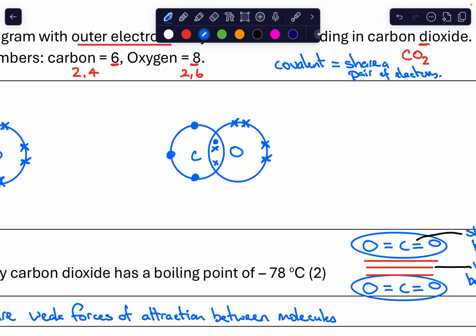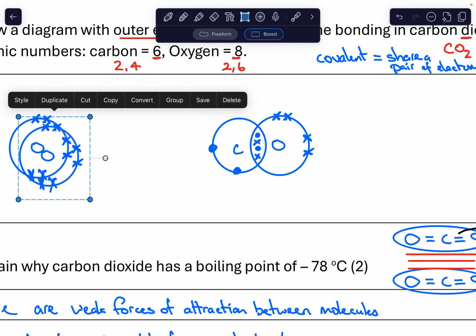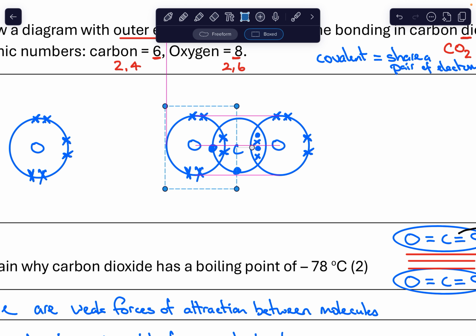So there is another electron. But if it puts one in, carbon also has to put one in. So let's remove one of carbon's. It's gone. And let's now count these. So 1, 2, 3, 4, 5, 6, 7, 8. So that means that oxygen is stable. But the carbon, 1, 2, 3, 4, 5, has only got 6, so it's not stable. So what I'm going to do here is bring the second oxygen over, because remember it's carbon dioxide, 2 oxygens. I'm going to drop that into there.